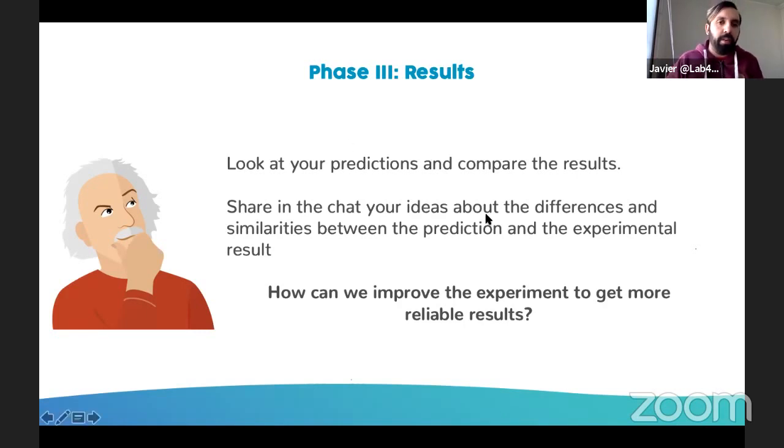Do the results match the prediction that you made earlier, or are they completely different? Please share your comments on the chat. We'll be reading them.